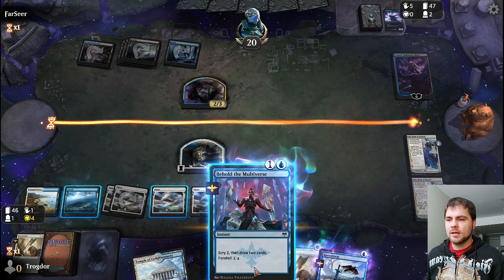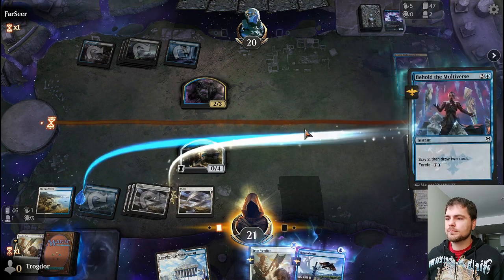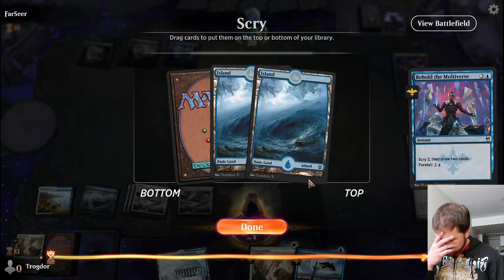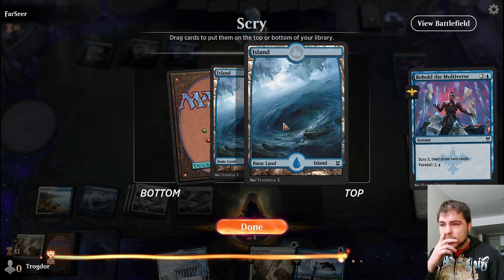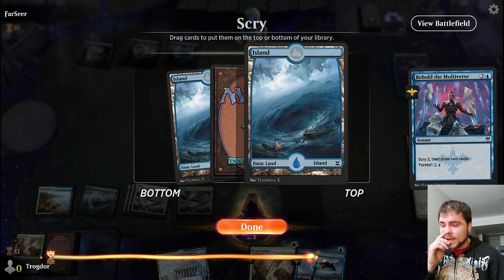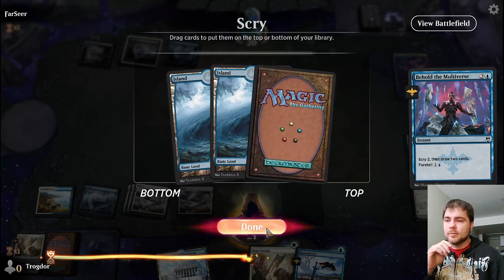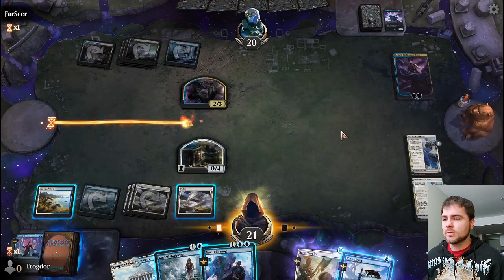Ironbird. Let's Behold the Multiverse now. Let's see what we get. Really? 3, 4, 5, 6, and there's 7. It's a lot. Do I want 8? 8 would be kind of cool. No, let's get rid of them both. We need other spells. He's got too many cards in hand. He's got too much awesome stuff going on here.